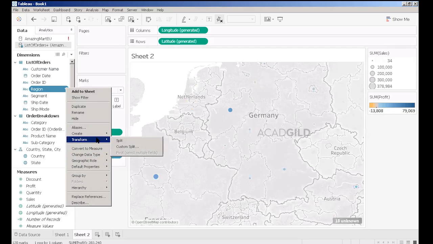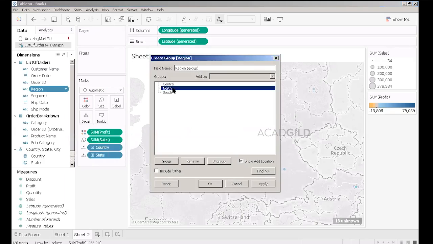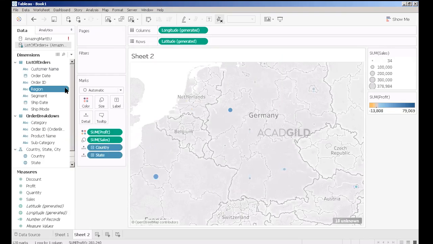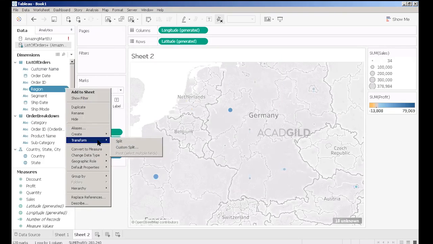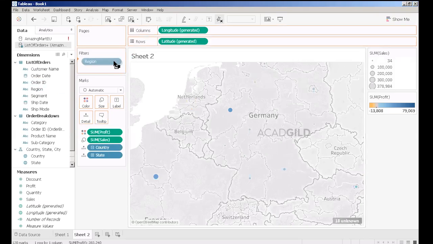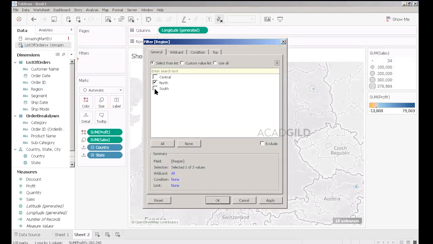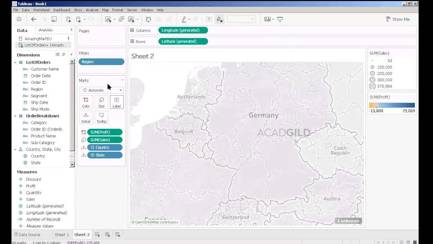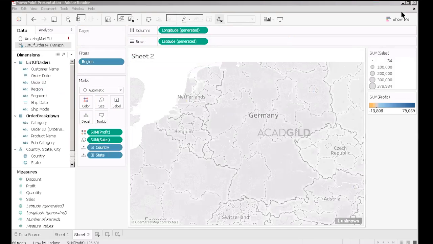So let's say, for example, you can then transform it, or you can create a calculation, or you can create a group. Let's say you just want to see the north and the south group, and you don't want to see the other information. So you can remove that information from the screen. Or you can also create a calculated field, and instead of using that region, you can use only those two regions. Or you can use a filter condition, and say that I only want to use north and south, and I don't want to analyze any other information. So that is what is meant by coding.